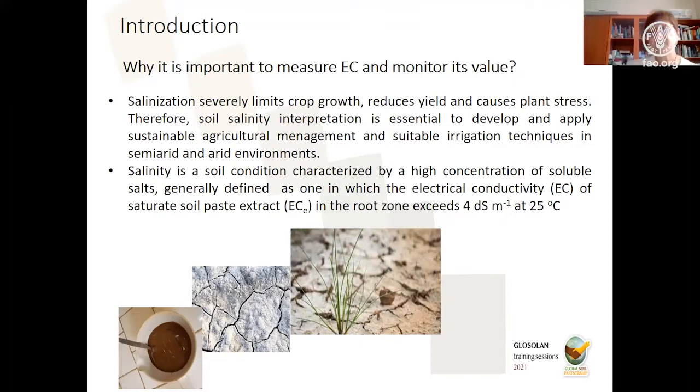Furthermore, specific ions, mainly chlorine and sodium, may be taken up by plant roots and accumulate in plant tissue to toxic levels. These are called ion-specific effects. Furthermore, nutrient imbalances in the plant can result from excess of some ions at the expense of others. For instance, a high level of sodium can induce potassium or calcium deficiency, or high soil salt levels inhibit populations of some soil microorganisms while encouraging others, changing the biological nature of the soil. In certain cases, extremely high pH occurs as well.